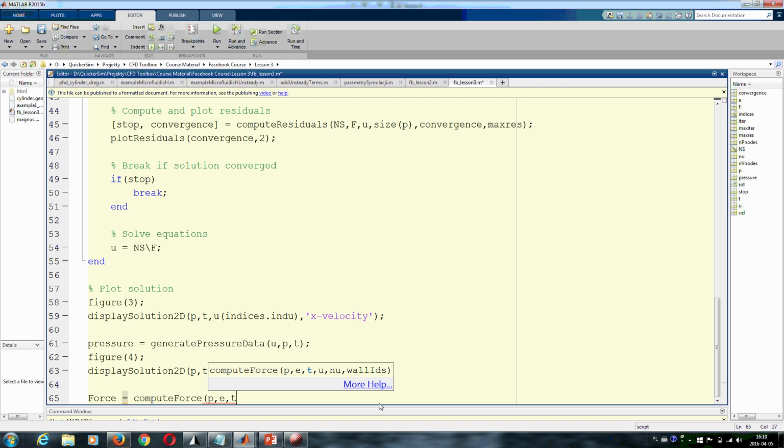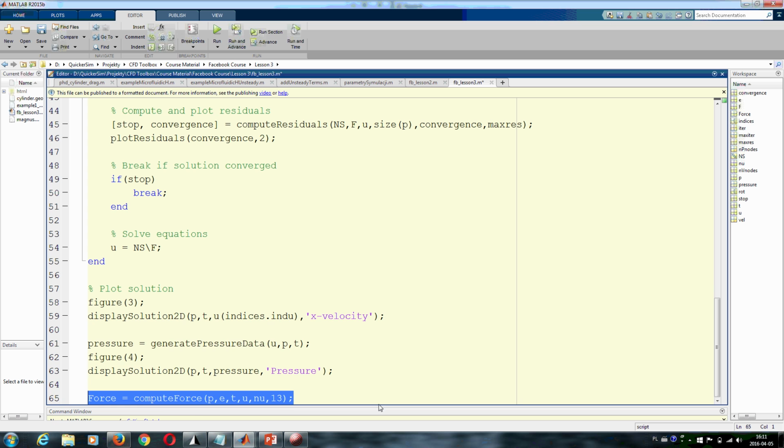P, E, and T, this is the mesh. U is the whole solution vector. Kinematic viscosity and wall IDs. We want to measure force on the cylinder, which is denoted by physical ID number 13. With F9 button you can run this single line.